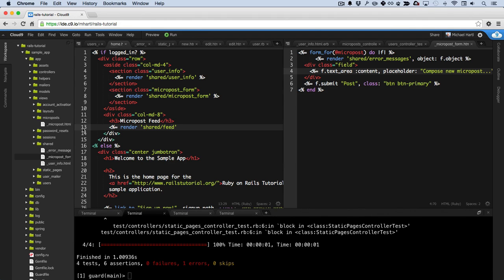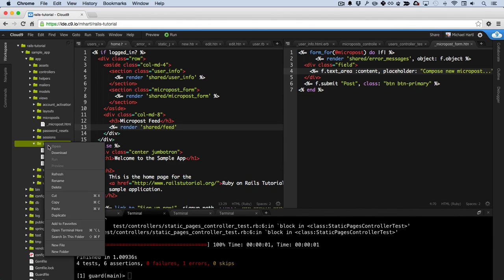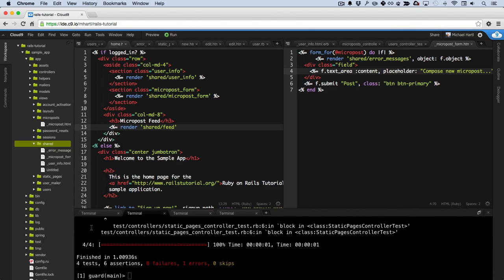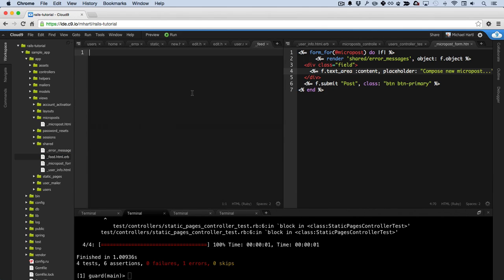Yeah, so an error there because the feed partial isn't defined. So let's go here. And the feed should render if there are any feed items. It's going to be an ordered list.